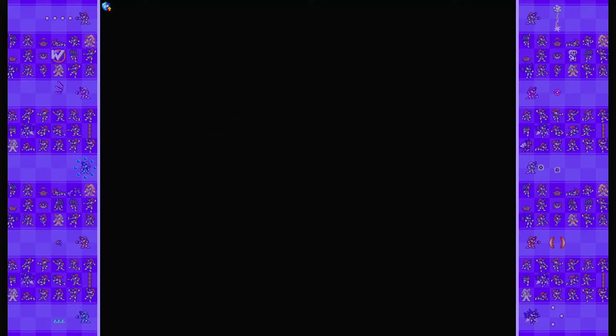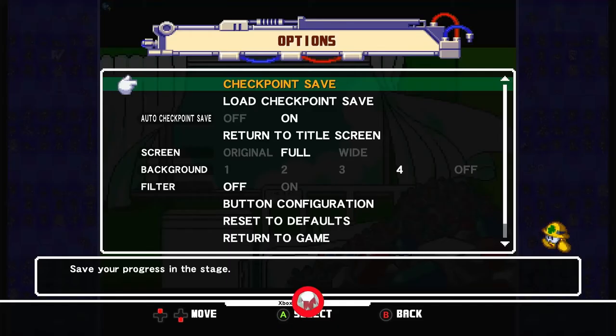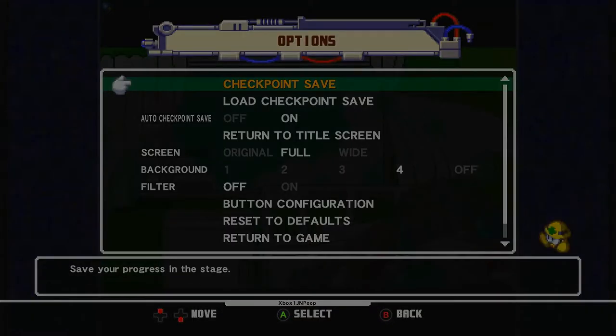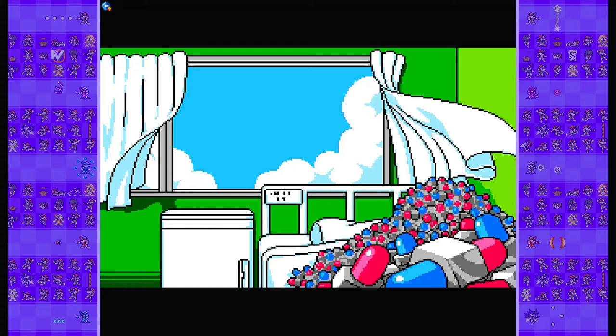Oh no, Dr. Wiley's gone missing. Oh, what's this? And we got an achievement. The threat from space. That's Bass. Use Bass to cure the Roboenza and complete Mega Man 10. And yes, there we go. We got the achievement. And lots of pills.